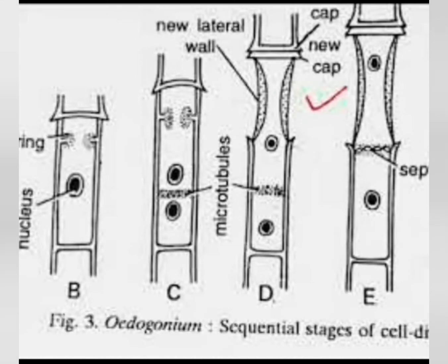So now what happened, let me show here, this upper part. You can see the upper part of the ruptured mother wall, because the cell wall here, due to the formation of these ring-like structures, becomes ruptured, but it remains attached to the anterior end of the new daughter cell.